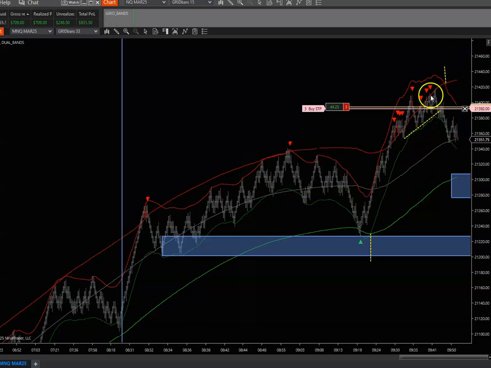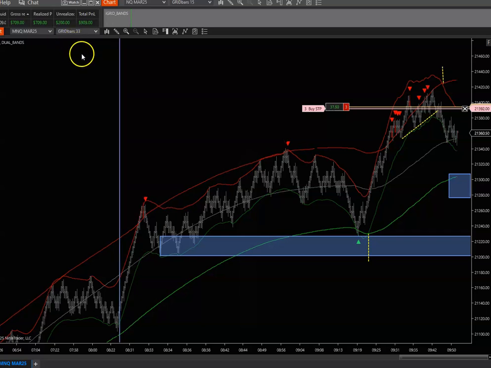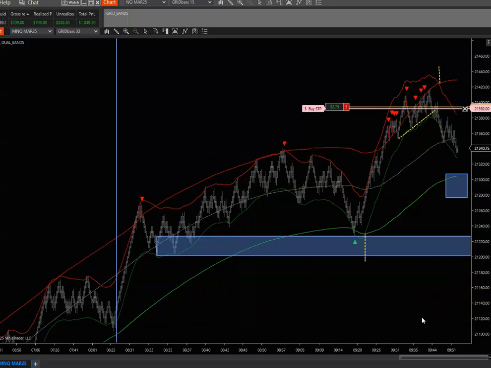And remember, the amount of average return you make playing ping pong from one side of the bands to the other is all proportional to your time frame. So if I'm on a really low time frame, the bands to bands, if you get a full run from one side to the other, is typically X amount distance in points. I like this because I can play a little bit smaller position size but get bigger hits and make the money that way, versus having to play a bunch of back and forth in a lower time frame. But in the end, it's up to you.